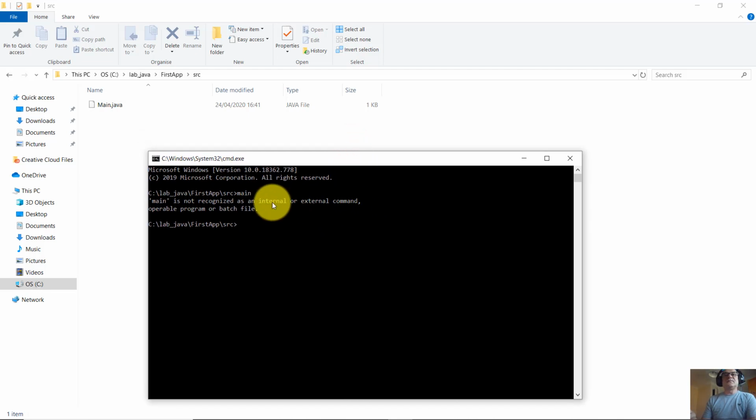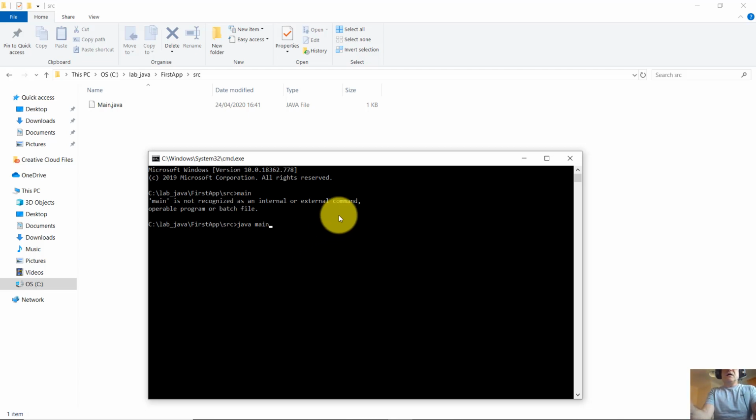Because we have to run this file main in the Java environment. So we have to type first java. What is the Java environment? It is the JRE, Java Runtime Environment. So you have to type first java, and after that you type main.